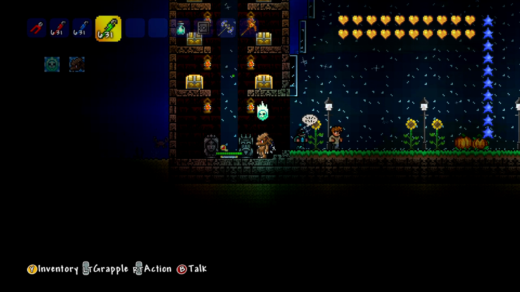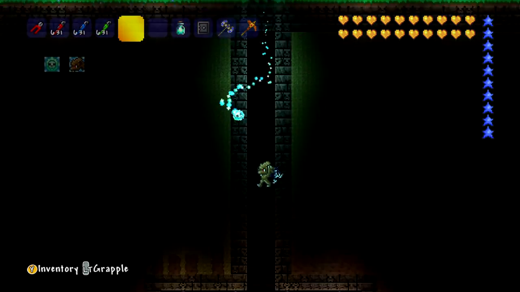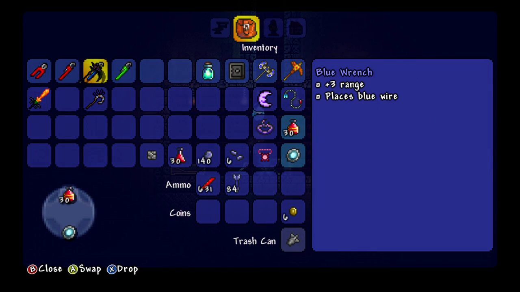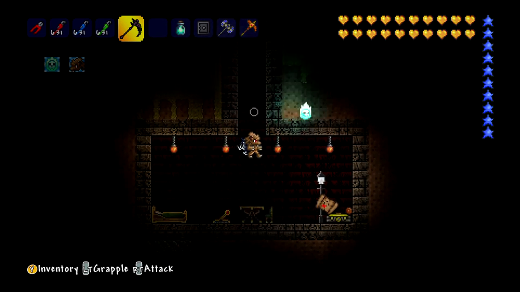Apparently T3EO the cyborg is female. Oh, there's, no! Come back! There's a hole in the floor. And there's a zombie down here. How did you get down here? Did you teleport in? He was on the teleporter. There's no way for him to spawn here.